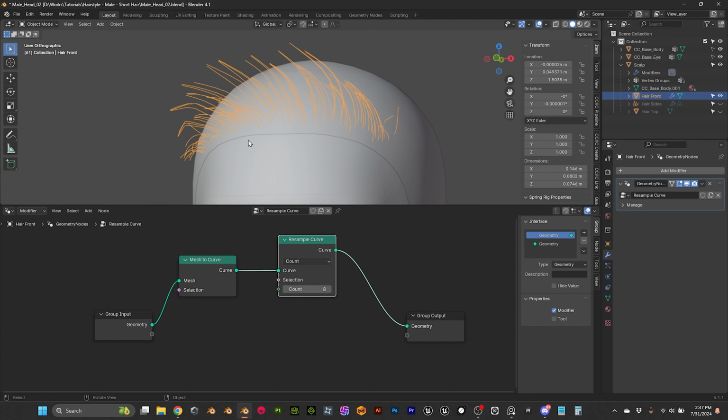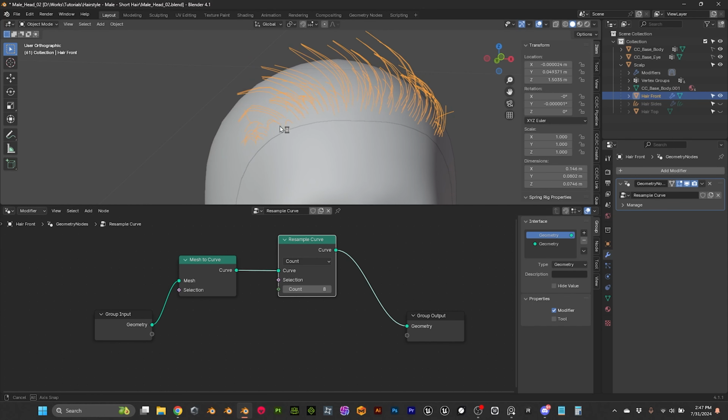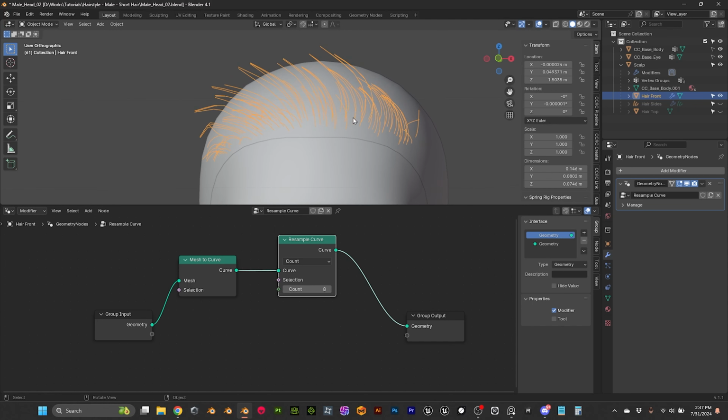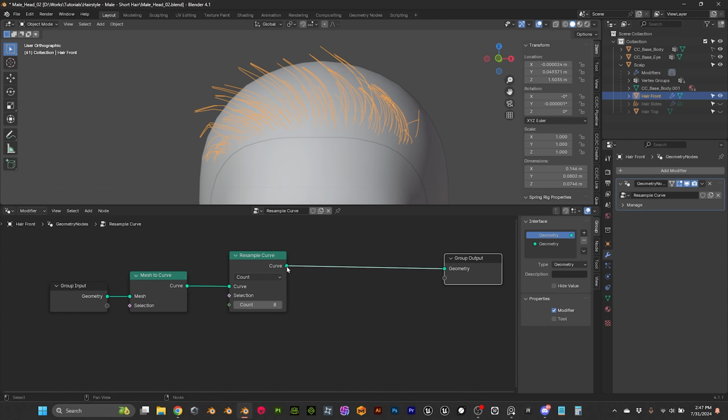By resampling all the curves with 8, or whatever number you want, that's the number of vertices, we are unifying our curve, meaning that once we convert it to a card, all the cards are gonna have the same number of vertices. From here I can set a radius.